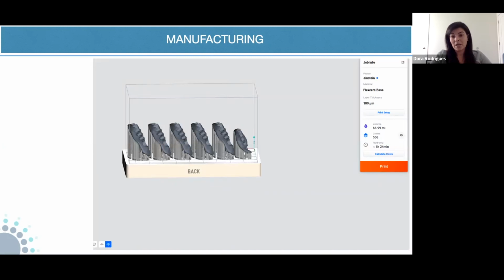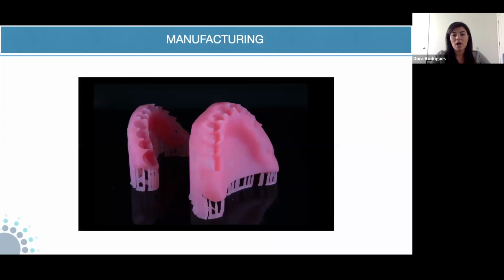And this is amazing because I don't have to try to align my dentures into my software anymore. And the really cool thing about it is that the supports are all around the flanges. There's no supports on the sockets. There's no supports on the intaglio. And it just makes the process a lot easier, once you get it out of the printer, to bond both parts together and even clean it up.